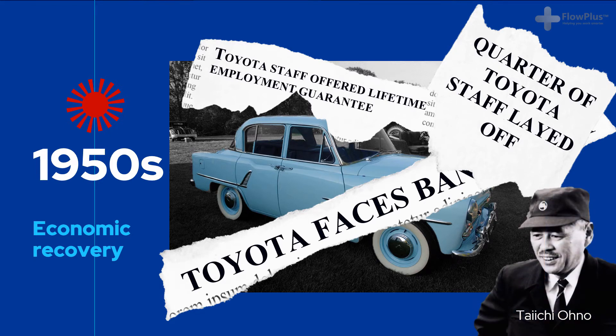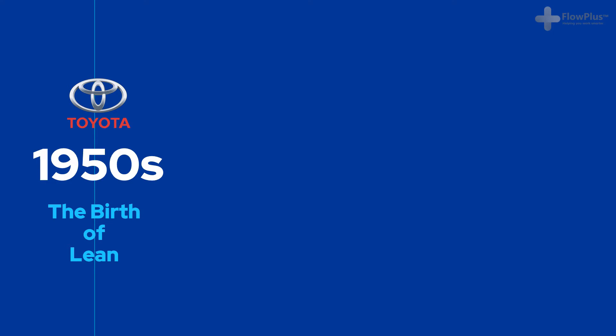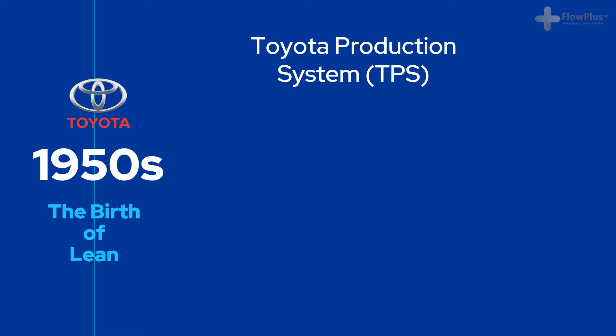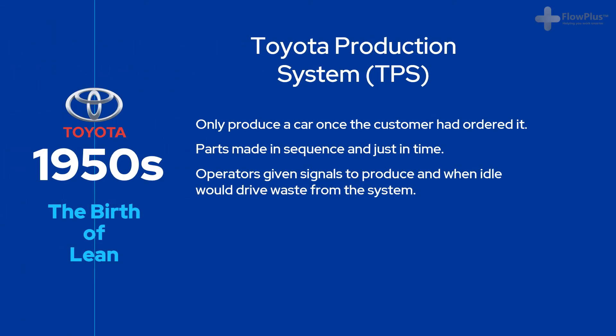Taichi Ohno, an industrial engineer at Toyota, realised they needed to work in a different, more efficient way that involved their team members. Taichi Ohno is now regarded as the founder of Lean. He developed a completely new way of working: cars were only produced once a customer had ordered them, and parts were made in a just-in-time fashion. Unlike Ford, where they would work at full speed to maximise output and then repair defective cars after they rolled off the line, Ohno recognised this caused more problems. He decided to place a cord above every workstation, empowering any worker to pull the cord and stop the production line if they spotted a problem. The team would study the process and permanently fix it, continuously improving each process, and the number of errors fell dramatically.